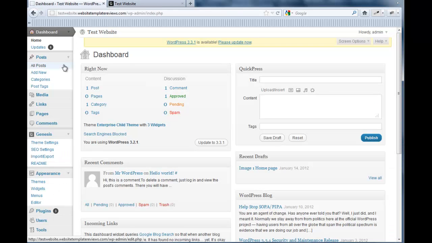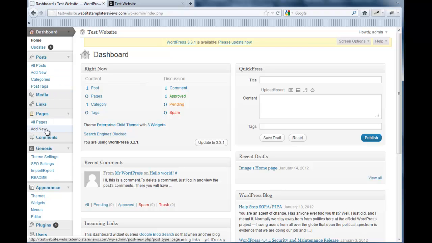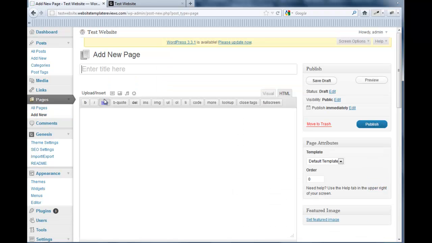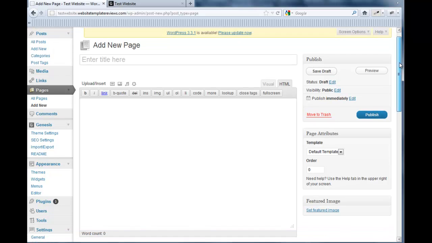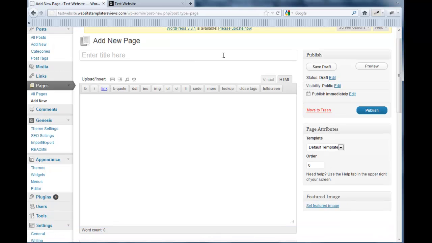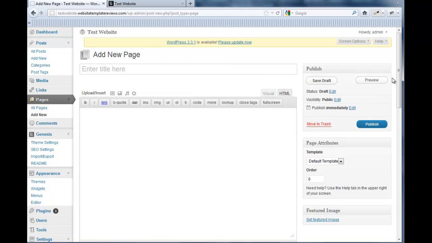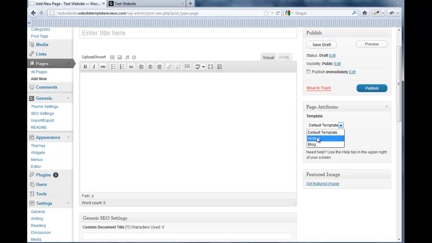So adding a page. You have posts here, we don't want to do that in this one. We're just going to add a page here. This is it. This is the visual editor. Here's your title. Here's where you add all your content. Now with this editor, watch out where you have it in HTML mode. You probably prefer it in the visual mode, at least I do. You can choose a template, whether you want an archive or blog page, just go with the default.